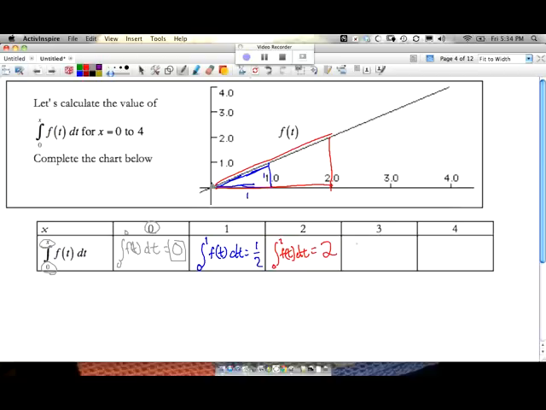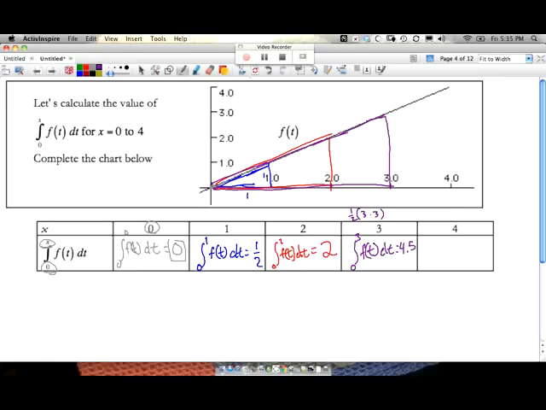All right, let's switch to purple. Now we're doing the area from 0 to 3 of f of t dt. So we're starting here at 0. We're going all the way out to 3. And we're going to build up to 3 as well. We got 3 for our base, 3 for our height, so that's 3 times 3, but then we multiply that by 1/2, so that's equal to 4.5 or 9/2, however you want to say it.